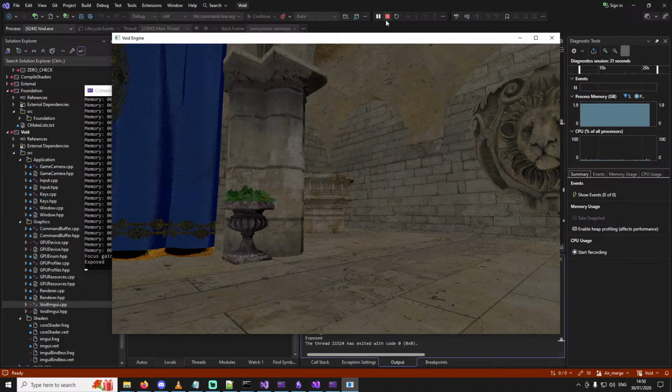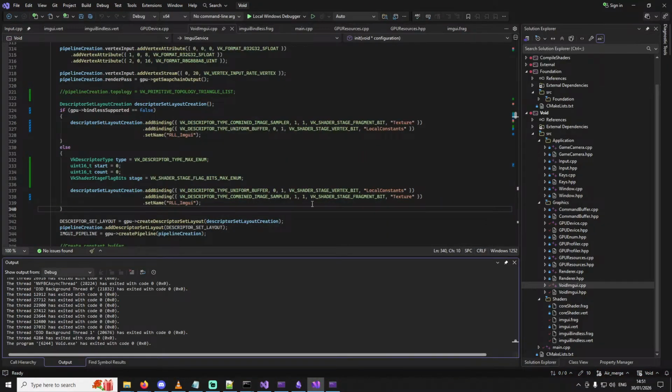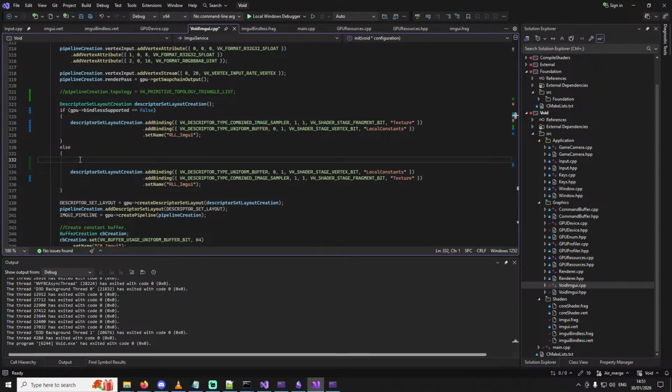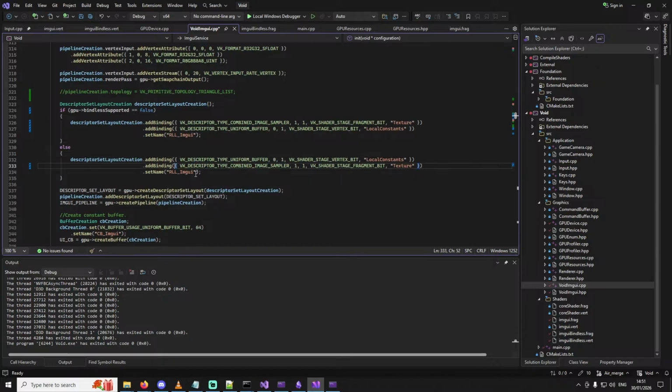ImGui has run away from me. I null the pointer. Yeah, Vulkan is still a pain in the ass for me, to be honest.